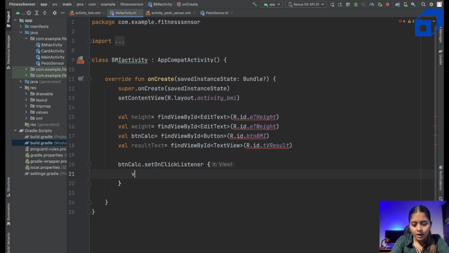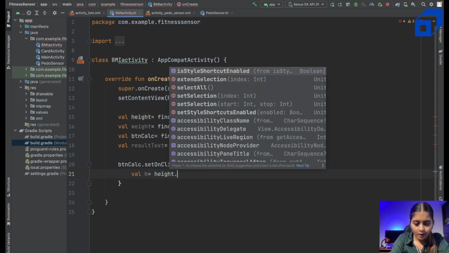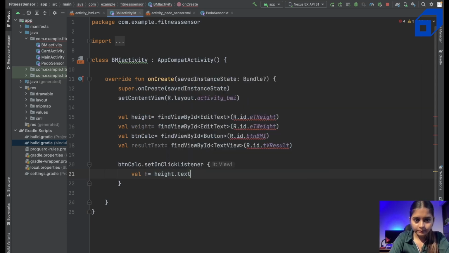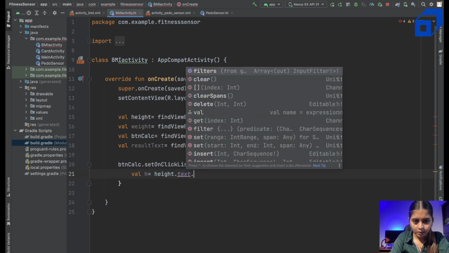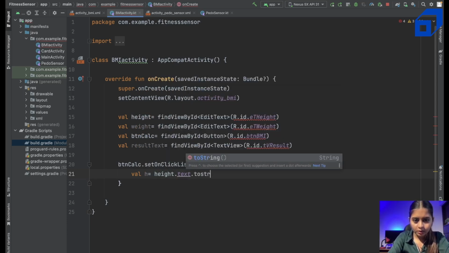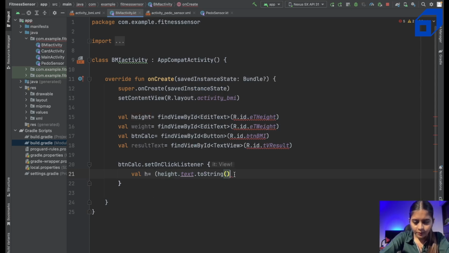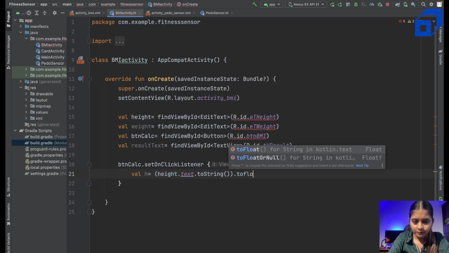Make sense? So val h, that is height, is equal to height dot get text dot to string. I have to convert all of these to float actually.